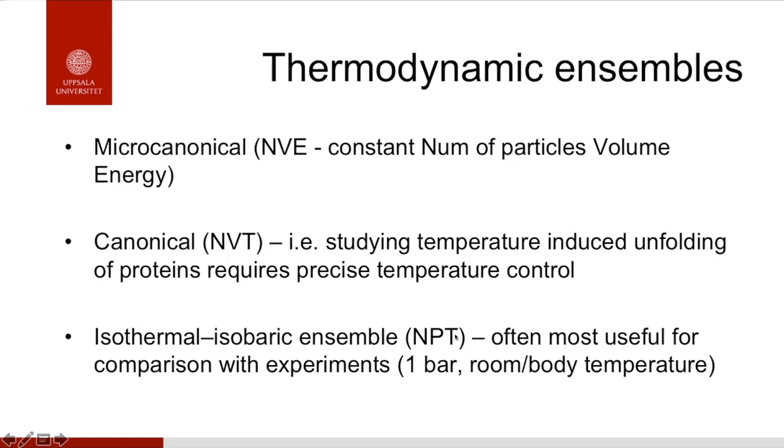So the box size can vary to preserve the pressure. And that is, I think, most relevant to a majority of experiments, because we have, let's say, 1 bar atmosphere, and we have either room temperature or body temperature, depending on the process we're simulating. But yeah, that I think should be the most common case.